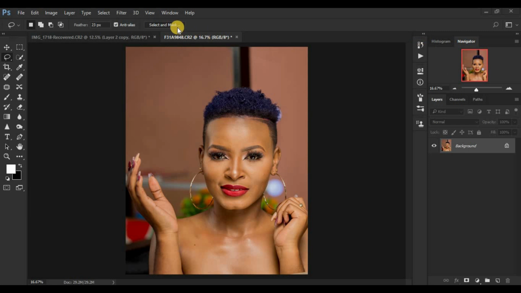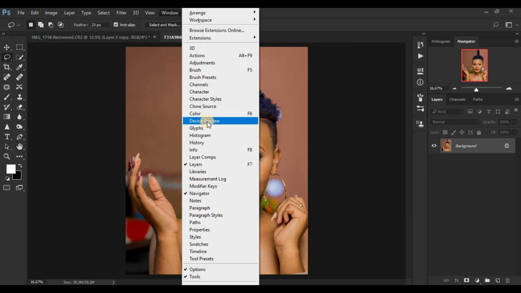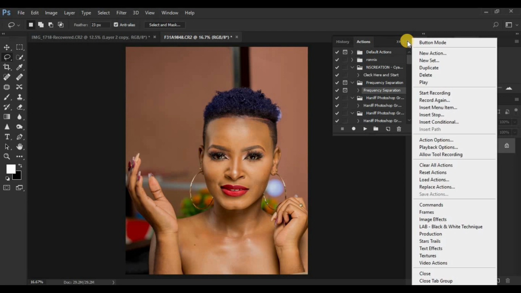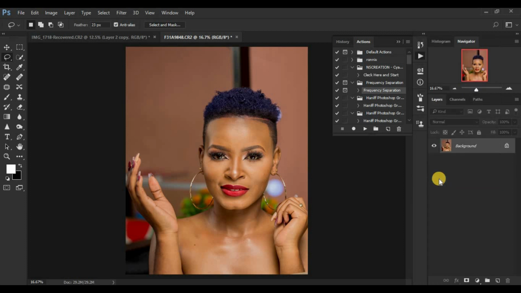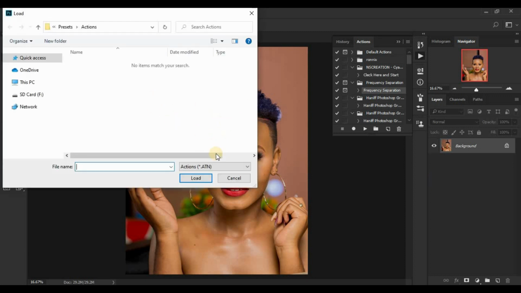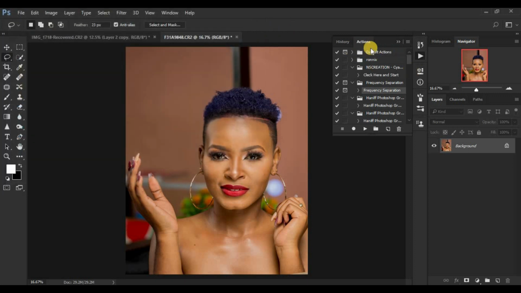Then in order to install your actions into your Photoshop, or import them into your Photoshop, just come right here to Window and look for Actions. When you click Actions, this is going to open. Then come and click right here. I don't know what it shows for newer versions. When you click here, look for Load Actions. When you click Load Actions, it is going to take you to where your action was stored when it was downloaded. When you open that folder and click on it, just come and click Load. So you'll have your action right in the actions panel.